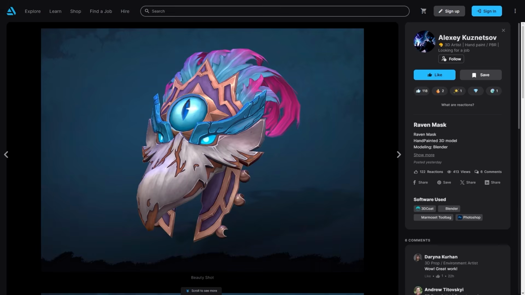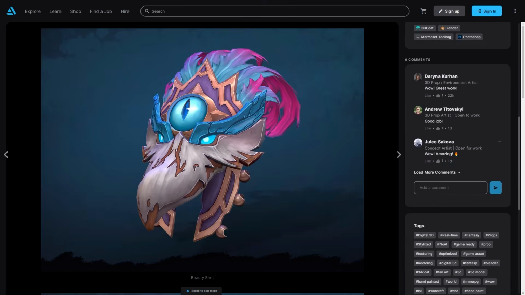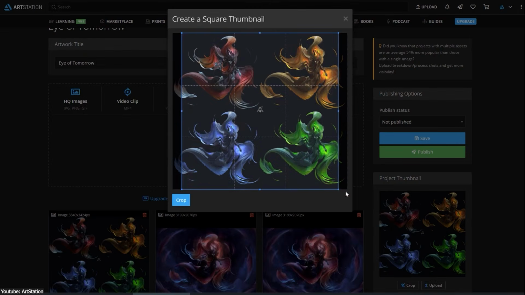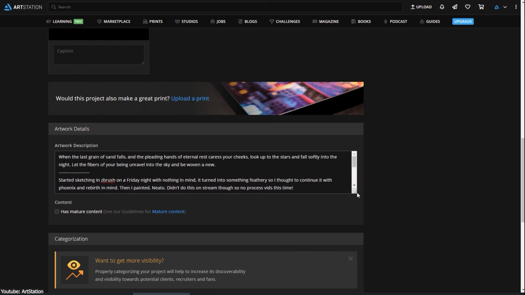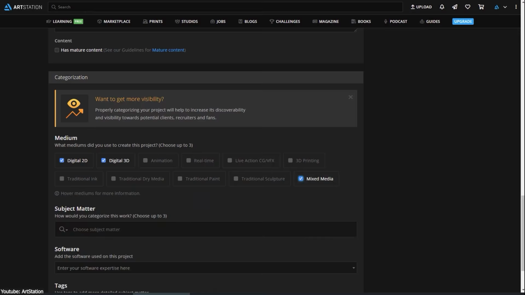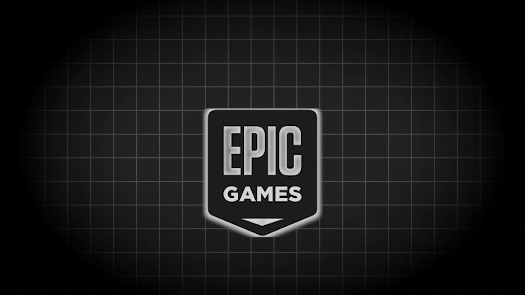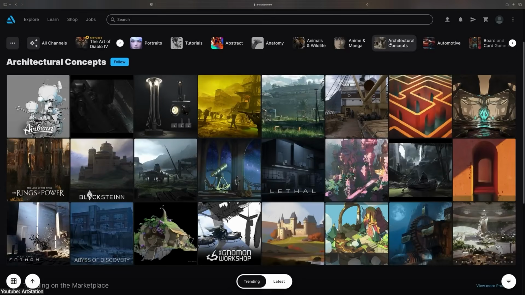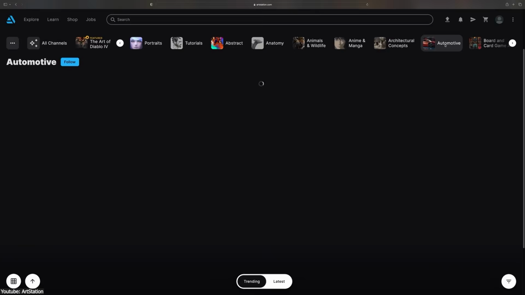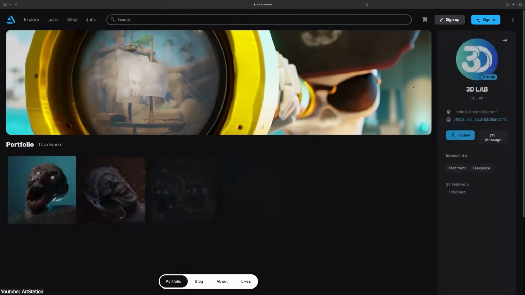And studios also could browse portfolios quickly and contact artists directly. So having an ArtStation profile gradually became almost like having a professional resume for games, animation, and the VFX industry. And by the time Epic Games acquired ArtStation in 2021, the company described it as one of the largest creative websites and go-to showcase platforms in the industry.